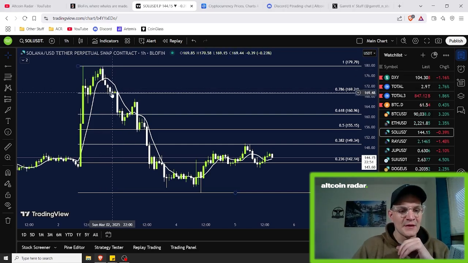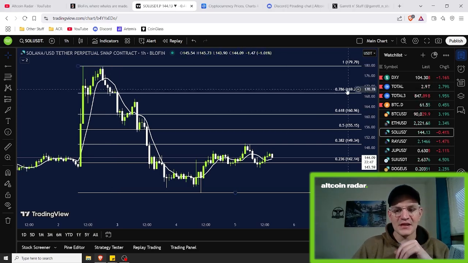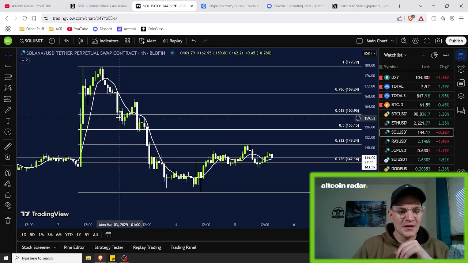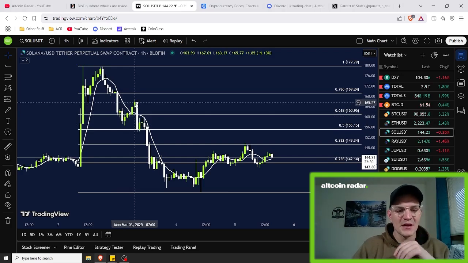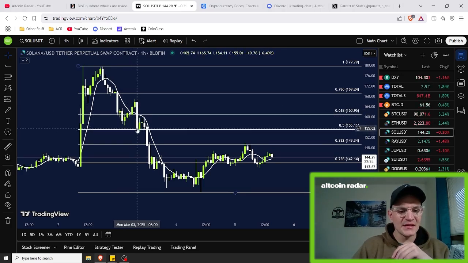As you guys can tell right here, when we came down from this very top edge up here, we kind of rode this support level right here first, the 0.786 level, and then we ended up dropping down and we respected the next level even lower. This big candle going down literally stopped basically right at this next lower level right in here. And then we gained some momentum going up a little bit, then came back down, and look at that again. Price ended up stopping right at that next Fibonacci level of 0.5, all right?